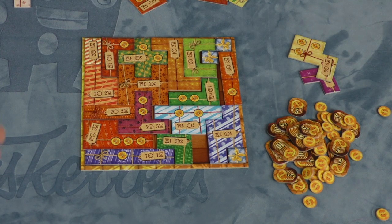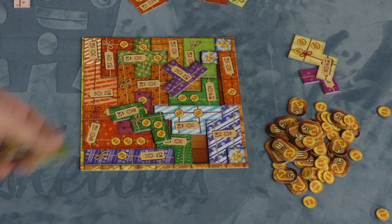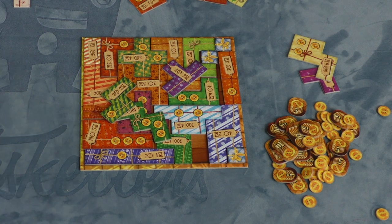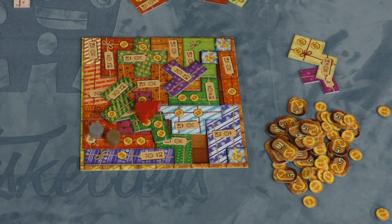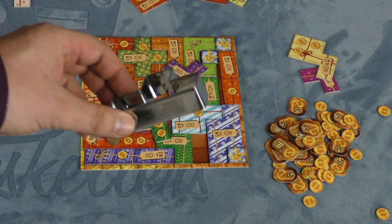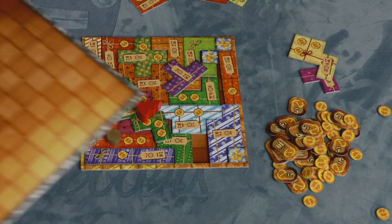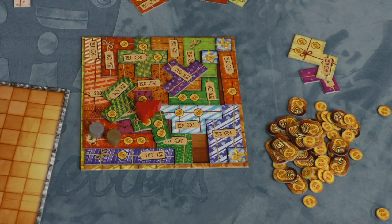The Christmas pieces are really pretty, and in fact I prefer this to regular Patchwork because I like the Christmas atmosphere. It's literally the same game with the changes being that you have silver and gold player colors and the neutral piece is a Christmas tree. Oddly enough, there's a cookie cutter thrown into the mix so you can make your own Tetris shapes — not necessary for the game, but a cool addition. Even the background for the boards looks great, with one in gold and one in silver. Nice quality components.